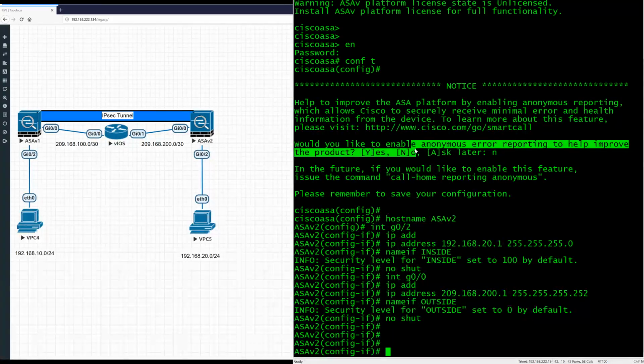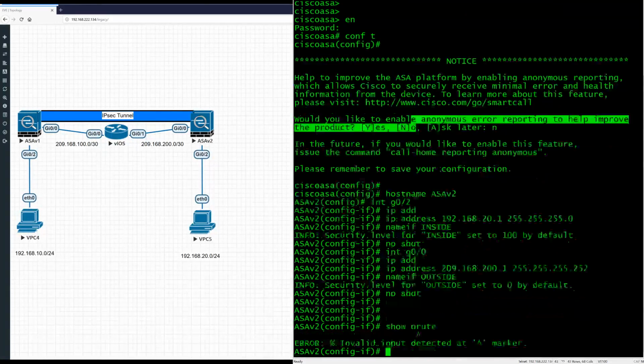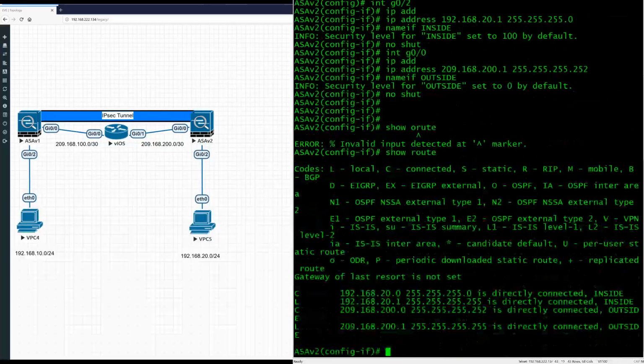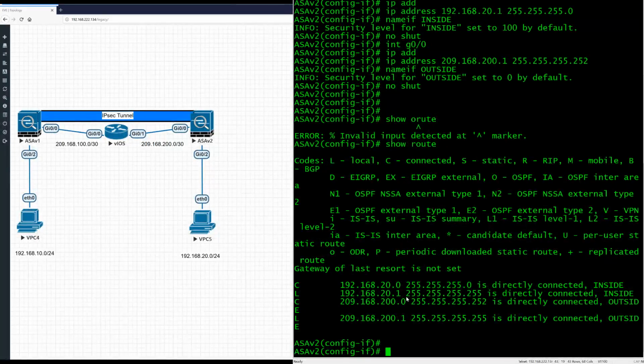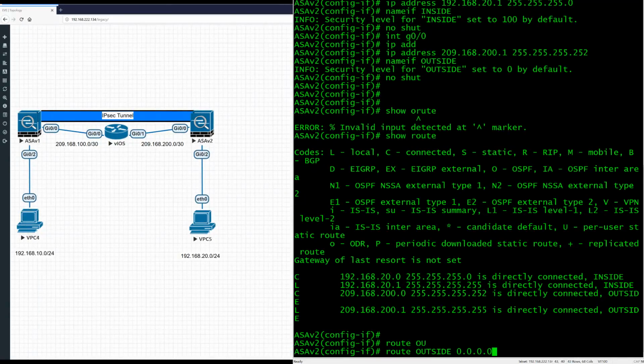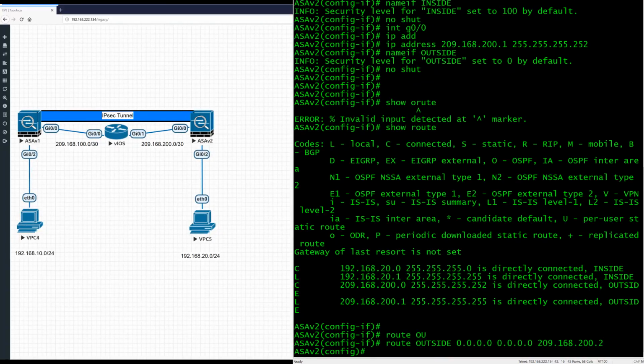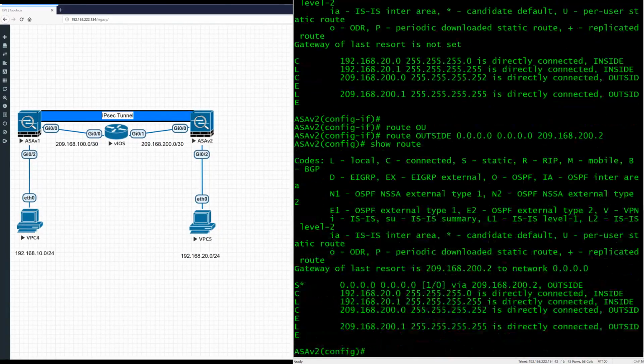So we'll jump over to ASAV2, and again we need a default route going out, so we'll do route outside default route, and we're going to send it via 209.168.200.2, and there's our default route now.